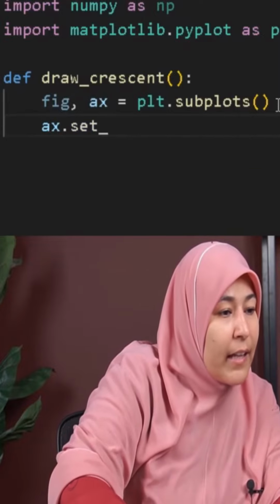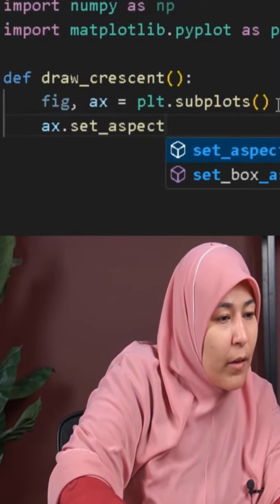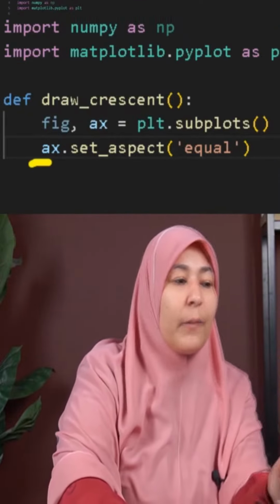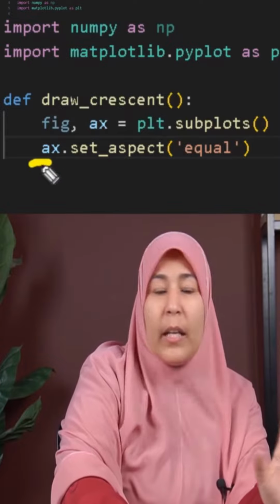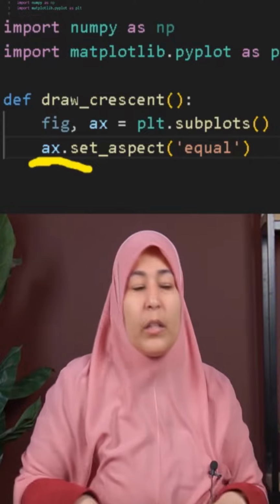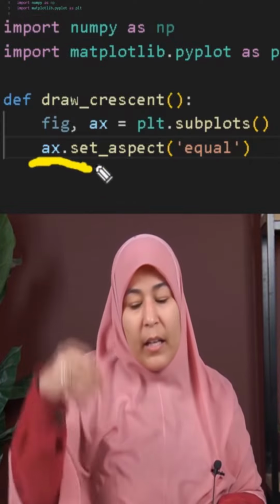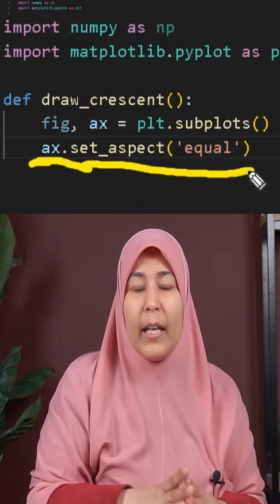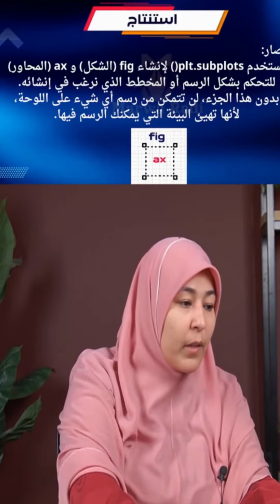I'll tell it to use X set aspect. Set the aspect to equal, that is aspect equal. What does this code mean, guys? This code, in essence, means that what I'm doing here is telling it, okay, just make all the axes equal so that whatever is drawn inside these boundaries or within these limits comes out in an equal, uniform, and consistent shape. All right, now let's go ahead and see what happens now that we've understood this part.